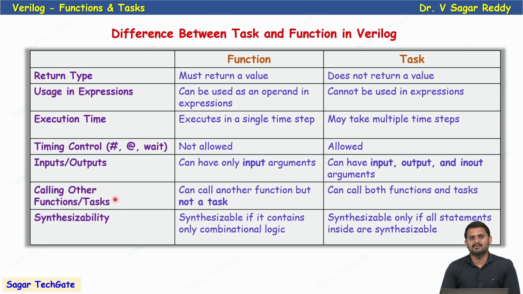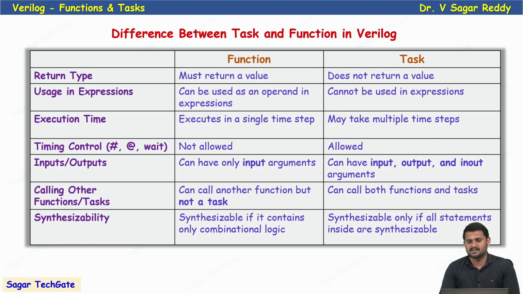Synthesizability: a function can be synthesizable. It contains only combinational logic, meaning we use blocking statements; we cannot use non-blocking statements. It won't contain any timing control statement. If the statements written in the function are synthesizable, then the function is also synthesizable. A task is synthesizable only if all the statements inside it are synthesizable. Clear? So only if all the statements written in the task are synthesizable, then the task is synthesizable.